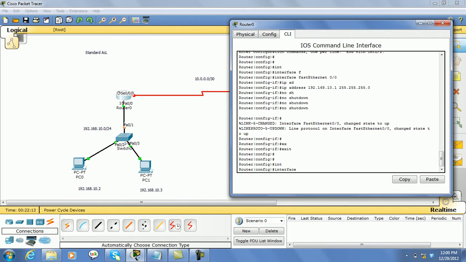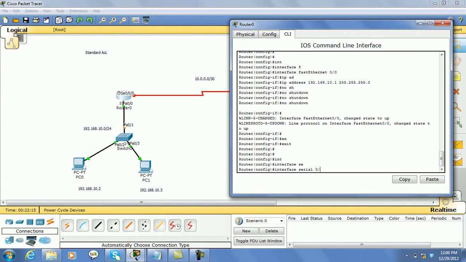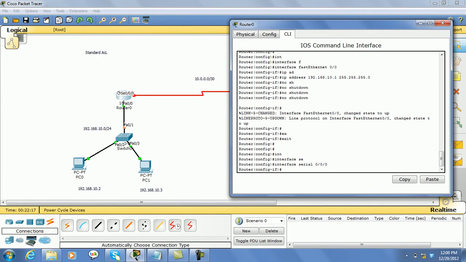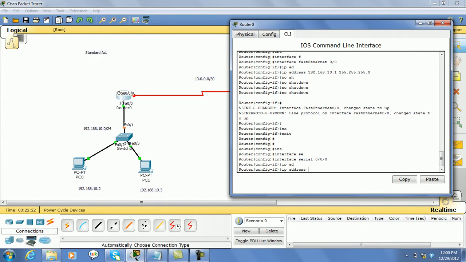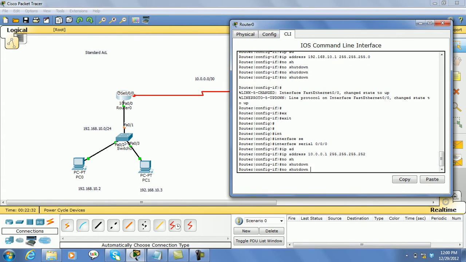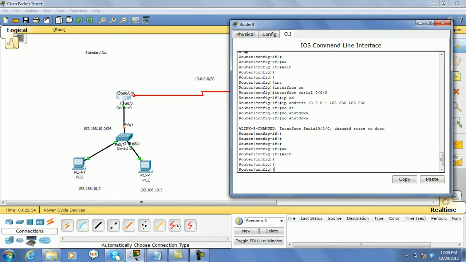Now interface serial 0/0/0, IP address 10.0.0.1, 255.255.255.252, no shutdown. We have configured the router, and one thing is left.